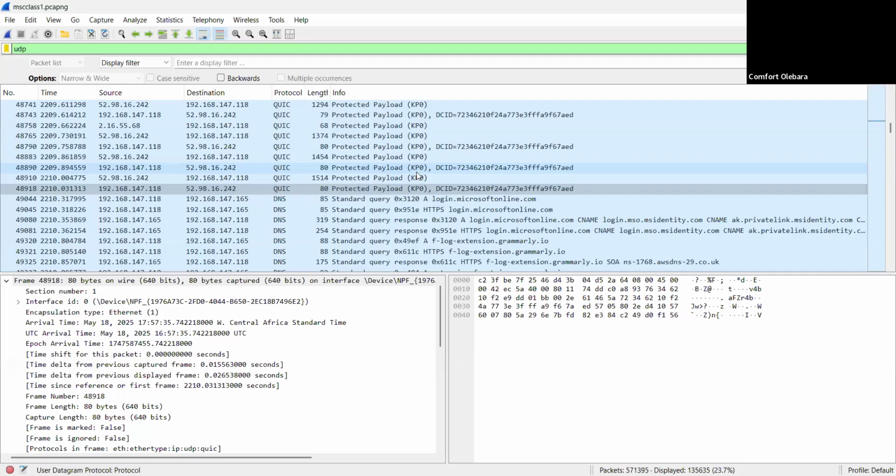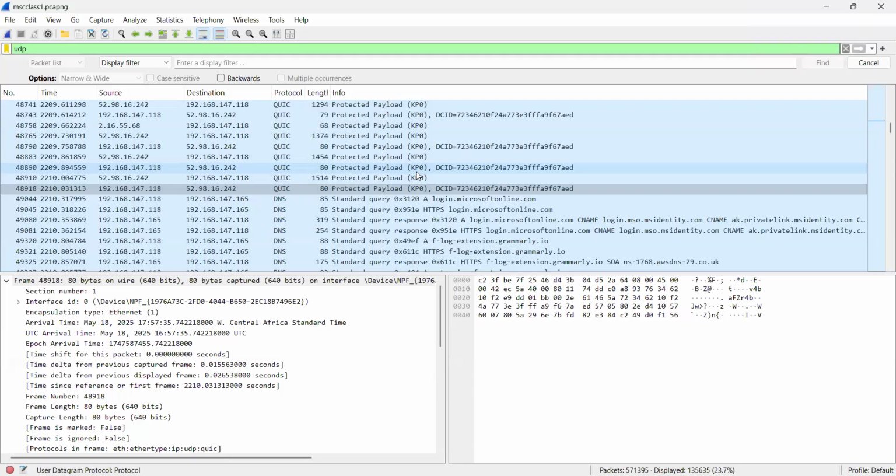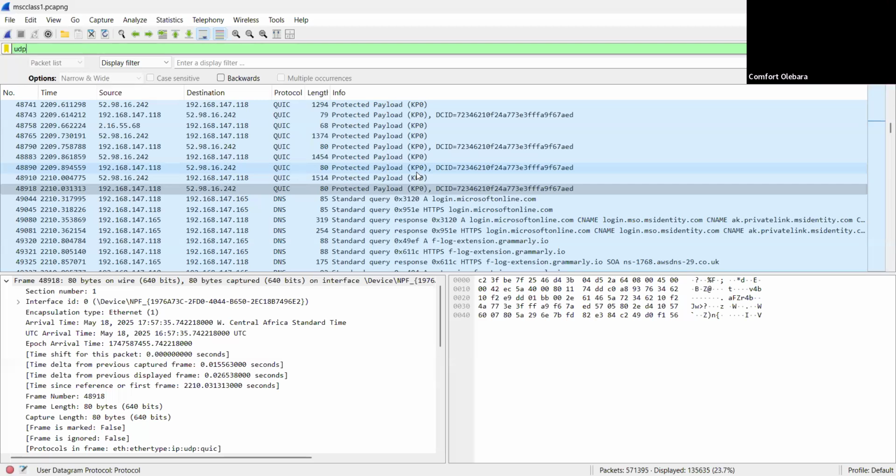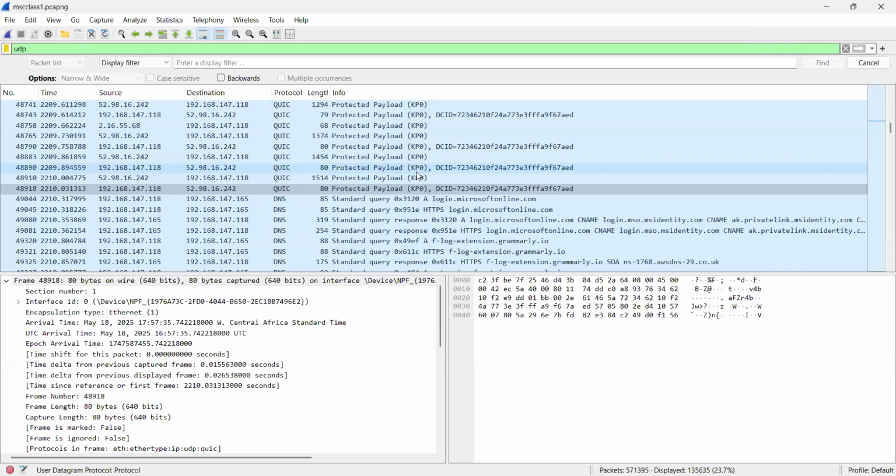When we talk about the network, one is connection oriented and one is connectionless. UDP, we don't see it as reliable.